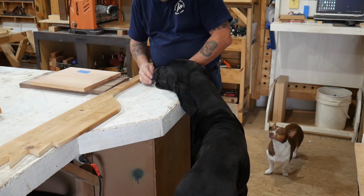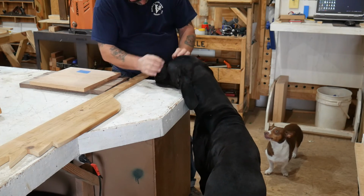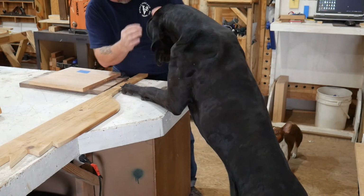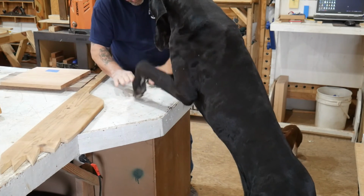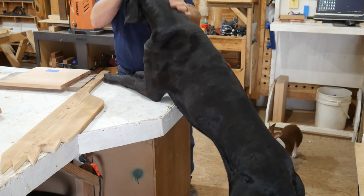And, you know, I could be productive here in the shop right now, but what's more productive than spending time with this guy right here? He loves him some attention, he does. He is always, well, I don't want to call him a nuisance because he's my best buddy in the shop, but he's always right behind me when I'm trying to do something.